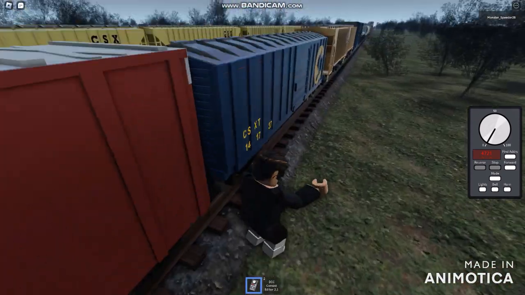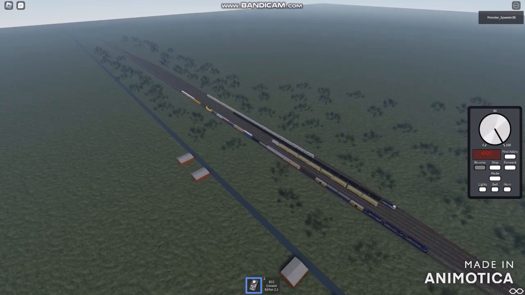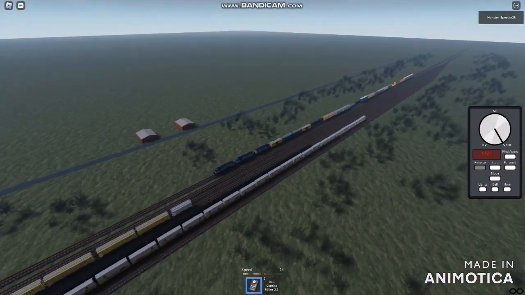Looks like we're getting inside of this one. And let's see, we'll be backing up for just a little bit, as we made it on time to the turnaround loop. I guess ever since then the train won't be able to get derailed.